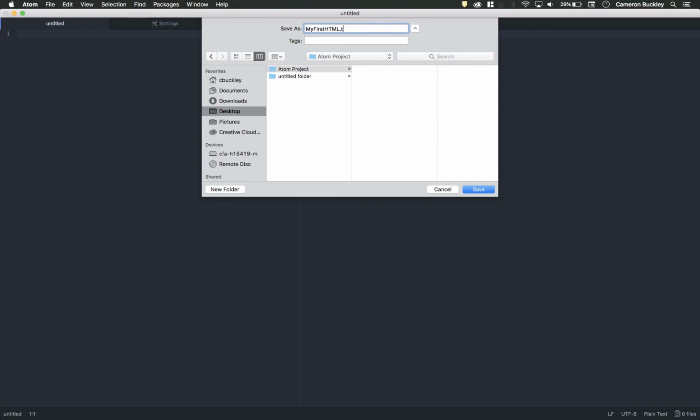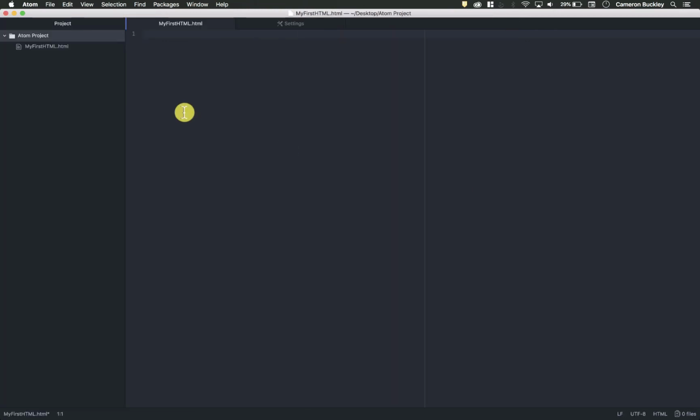I could have said it was a .txt or a .doc or something, but I'm going to call it a .html, so hypertext markup language. I'm going to hit save. And now it's created our first project. Projects basically are just a way of viewing content within a folder, and this is the only thing we have in that folder. So we're good to go.